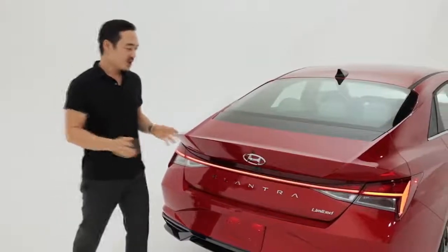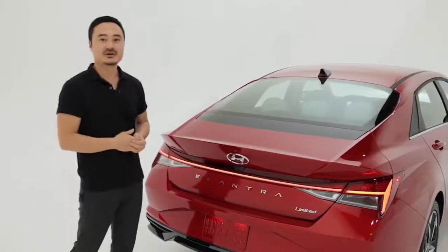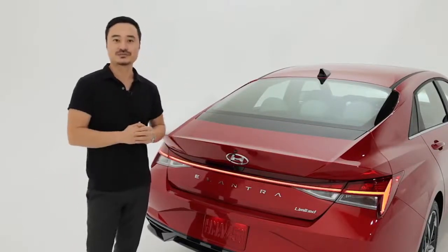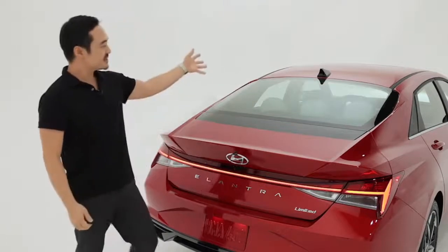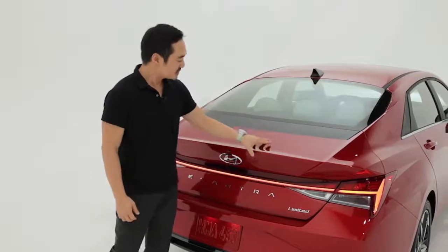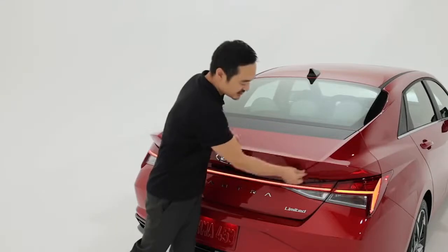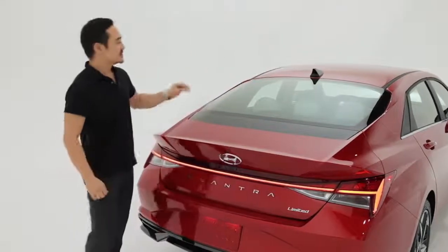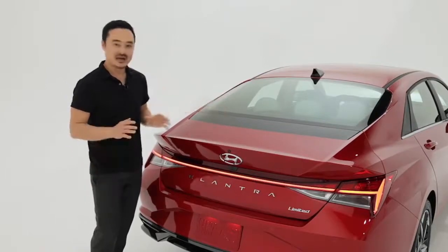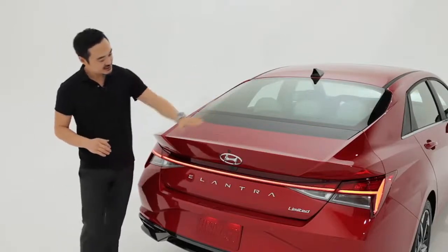Moving on to the rear, wide horizontal lines extend across the center of the trunk. And the slim high-tech taillights form a flying H-logo shape. The aggressive theme on the front continues on the trunk lid. This whole trunk lid is actually made from plastic, which allowed us the freedom to shape these aggressive designs. To enhance the fastback coupe look even further, we gave the rear glass a black deck accent. This piece visually connects the rear glass to the trunk, giving it that fastback sedan look.